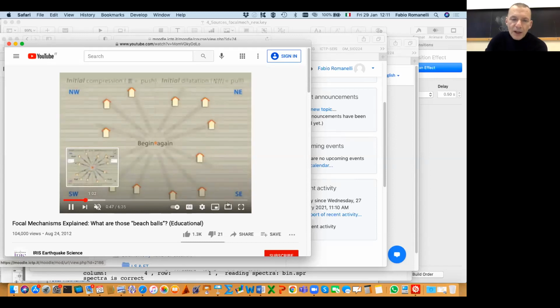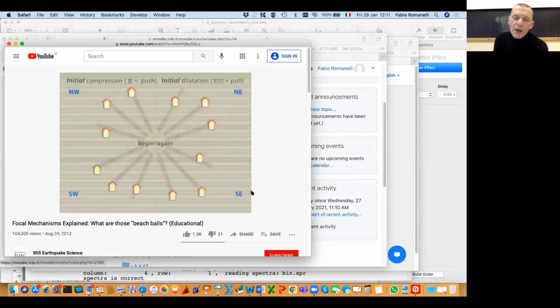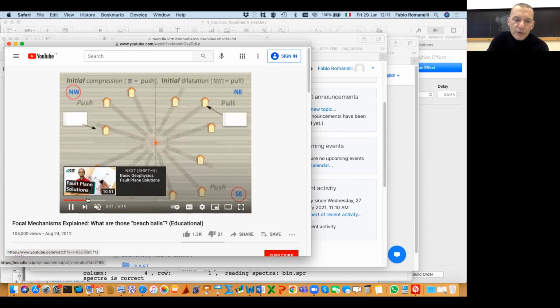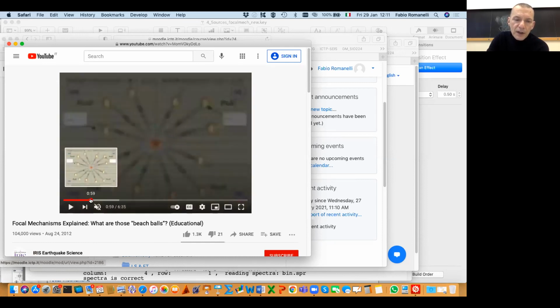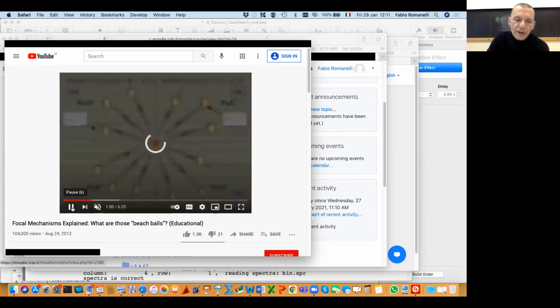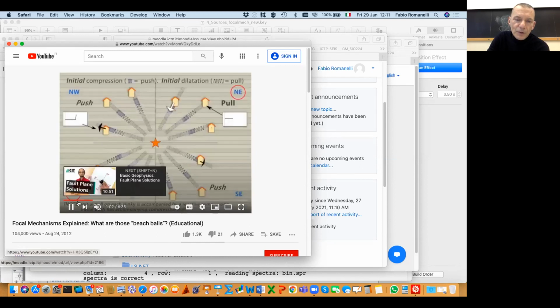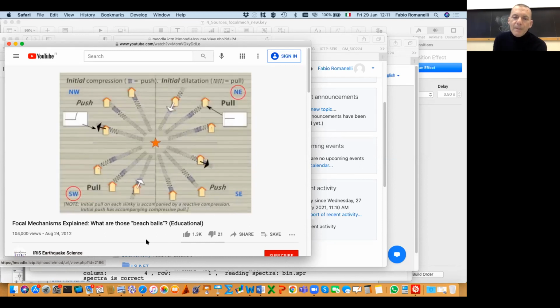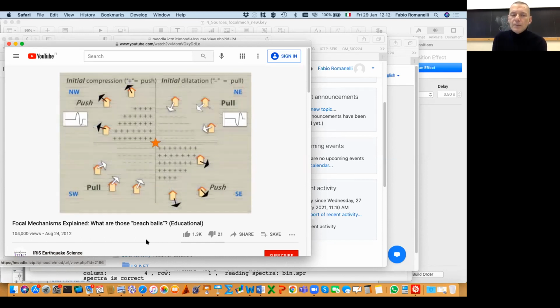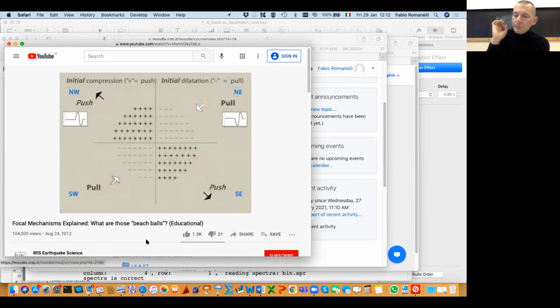Okay, no, I don't want to begin again. Now, we have here some information about what's going on. Push and pull, now we are looking from the top, a strike slip mechanism. So it's easy. What we will see now is something that we're waiting for. So you see, the push is going to be mapped with black. The pull will be mapped by white.